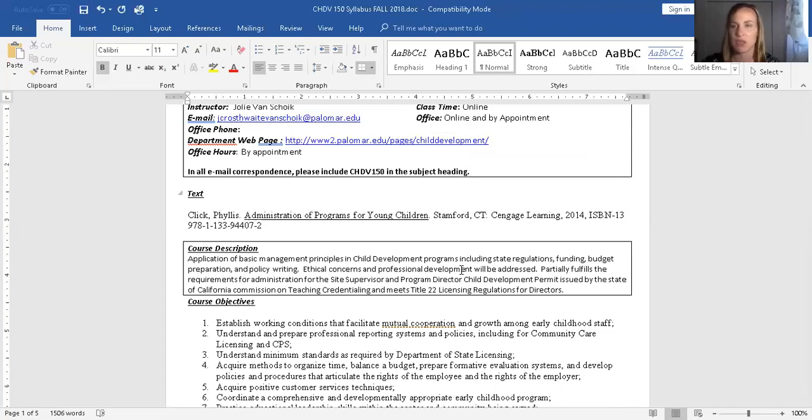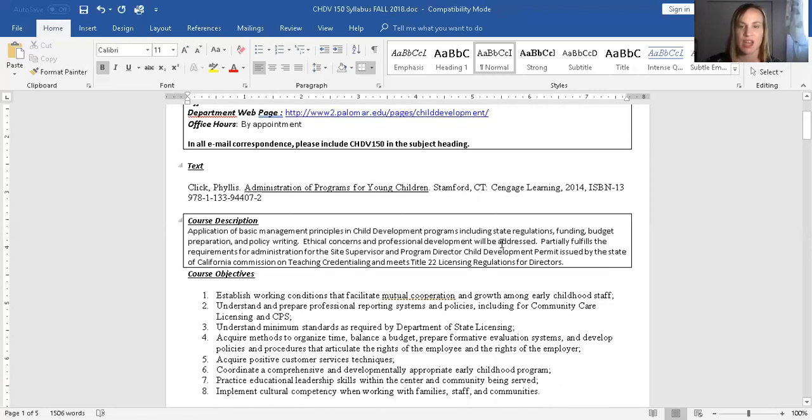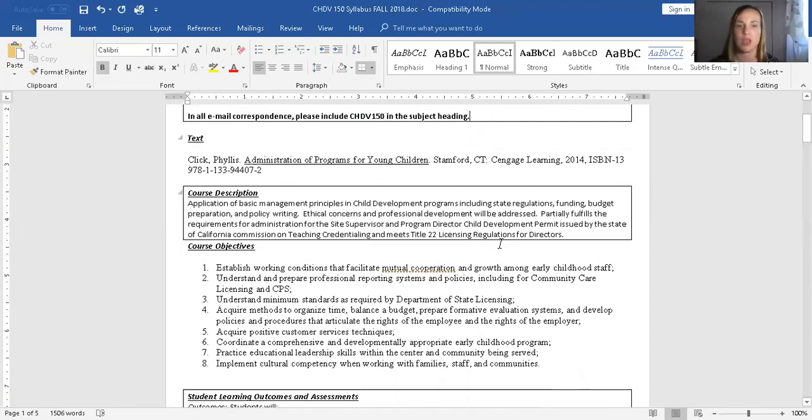And the edition for me doesn't matter as much. I think it's a good text, but find it in the way that is most affordable for you. In this class, though, we're really going to make sure that we are going over basic management principles, and it'll be very licensing focused as well. I, like many people who have run centers in the community, have been hit by licensing before. Didn't happen very often, but when it did, I am trying to avoid that for you guys. So whenever I'm talking about management, I'm typically also trying to help you run the best program that you can and work with licensing in the best way possible.